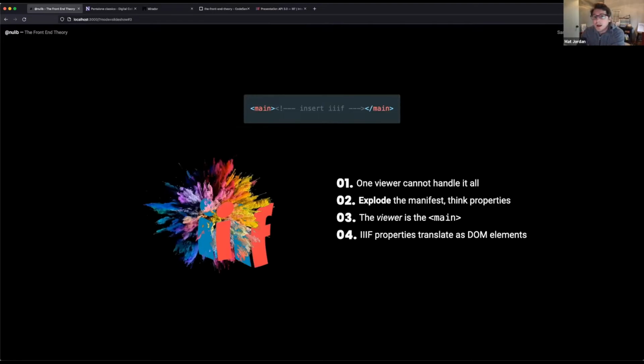So it may go without saying, but as the modern web stands now, one IIIF viewer, or at least the idea of a viewer, cannot handle the full user experience for someone visiting our digital collection site. But what if we instead exploded the IIIF manifest and we thought about the manifest as properties that render out elements and sections of a unique page? And by doing that, the main HTML element becomes the IIIF viewer or the client. And the IIIF properties such as label, metadata, summary, thumbnail, and part of are now the HTML headings, the description lists, the sections, the paragraphs, the figures, and aside that lie within that main. Simply put, the data model is the Pres 3 spec, and these properties are rendered to the DOM as HTML5 elements.